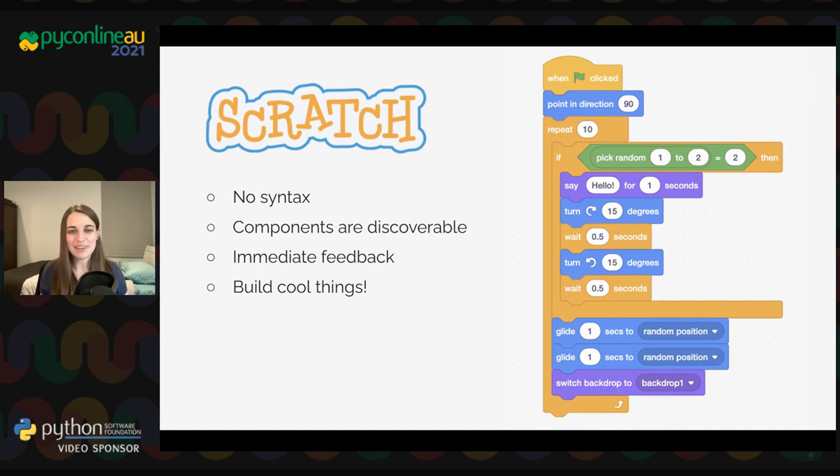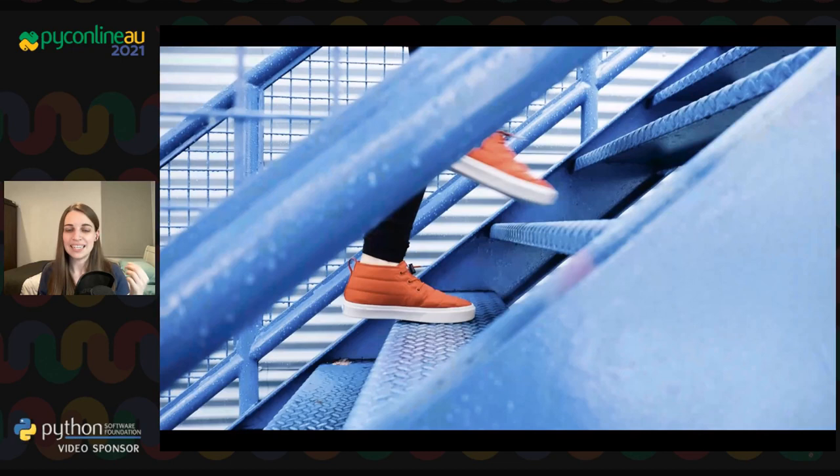And coding is this empowering experience where you can solve problems on your own, where you can discover things on your own and build cool things very, very quickly, right? It still works as a step towards building other coding skills. If you learn how variables work and how ifs work and how loops work in Scratch, in theory, it should make it easier to then move on to Python text-based coding and let you build cool things there without having to learn quite as much new stuff at the same time.